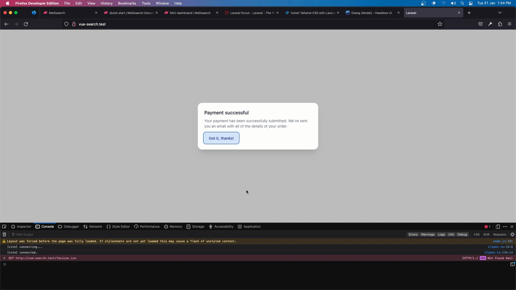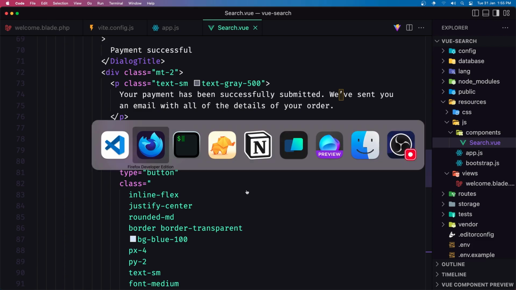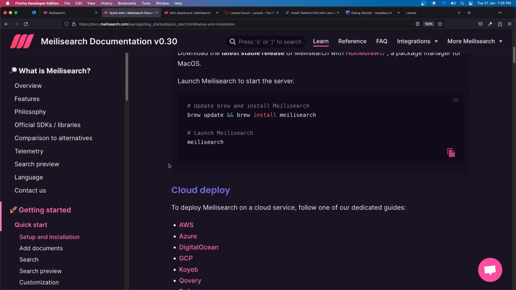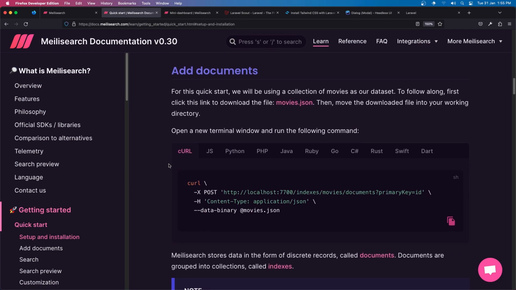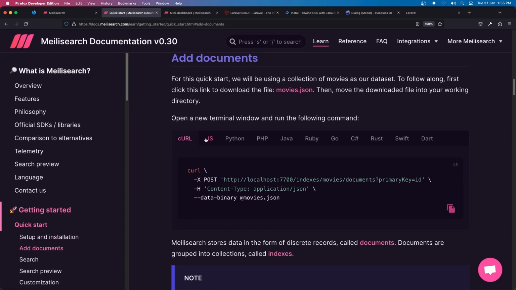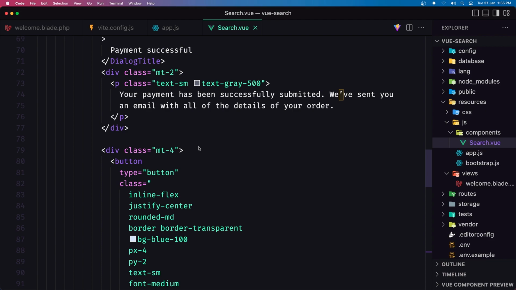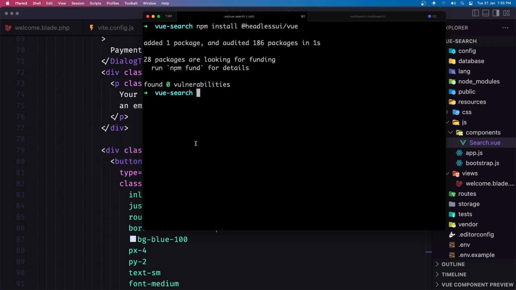Let's start and work with the search now. For that we need to install also Meilisearch for the front end. If we scroll down, we can install it for the JS, npm install meilisearch. So let's copy that and open the terminal and paste that in.